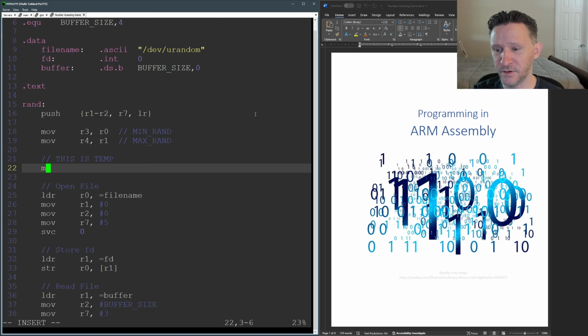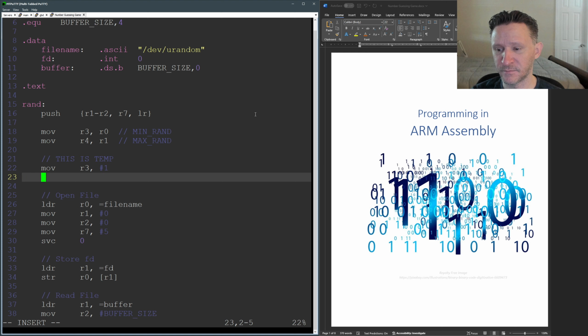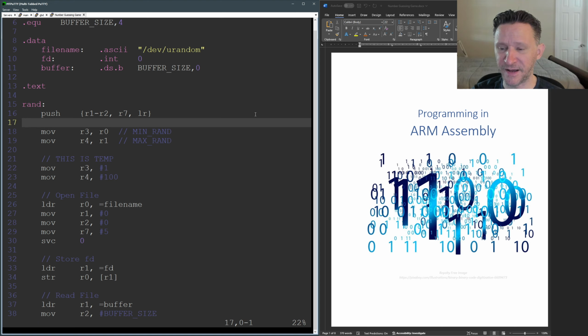We'll hard code into R3 the immediate value 1, and into R4 the immediate value 100. That'll be our range. So for now, we won't worry about main.s passing anything in while we're doing this little bit of work. Okay, so that establishes our boundary.